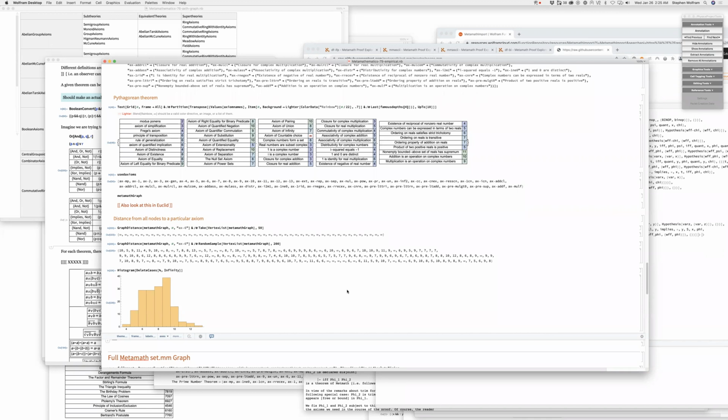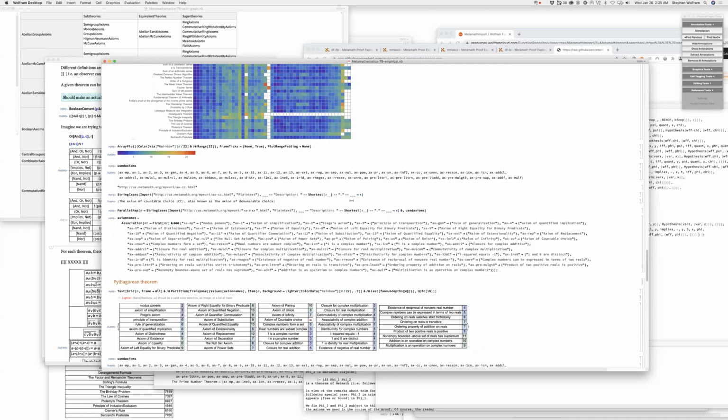Well, it's basically how far you have to go in this dependency entailment cone to get from, so certain theorems are different distances for different axioms. So it's kind of hard to know. There is a question, which is for every theorem, what is the deepest you have to go? For any axiom you're actually going to get to, what's the deepest you have to go? So that's the thing we could work out.